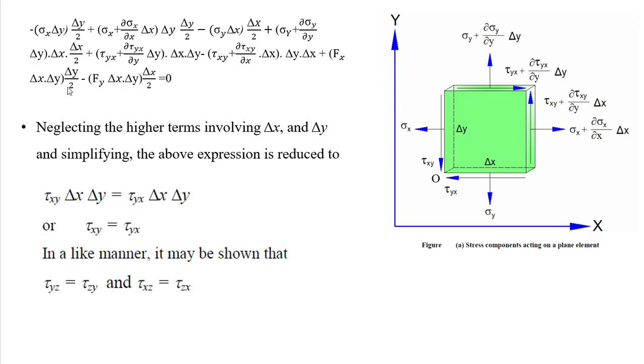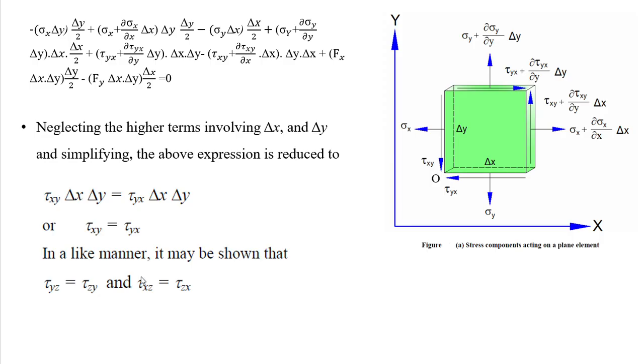After neglecting all these terms, we can get tau xy is equal to tau xy into del x into del y, and tau yx is equal to tau yx into del y into del x. Okay, at the end you can get the equation like this. After getting the equation like this, finally you can get tau xy is equal to tau yx. Okay, in like manner we used to solve for another two components also, another two directions also. Okay, for three-dimensional bodies also we used to follow the same method. Okay, but in that case we used to see another shear stress component also. Okay, that is the difference.